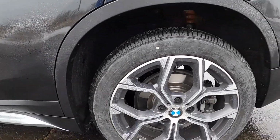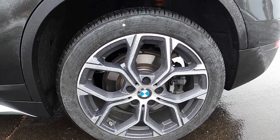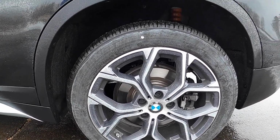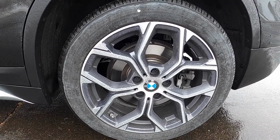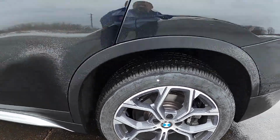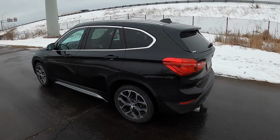I was trying to find online what style wheels these are, but I couldn't find them. But we'll go out here real quick and just show them. But these are gonna be the rims that it comes standard with. They don't look terrible. They're on a 225/50 R18, and it comes standard with these. Nice looking. They got the black lug nuts on them. Can't complain with that. Here's a picture of the outside of the car.